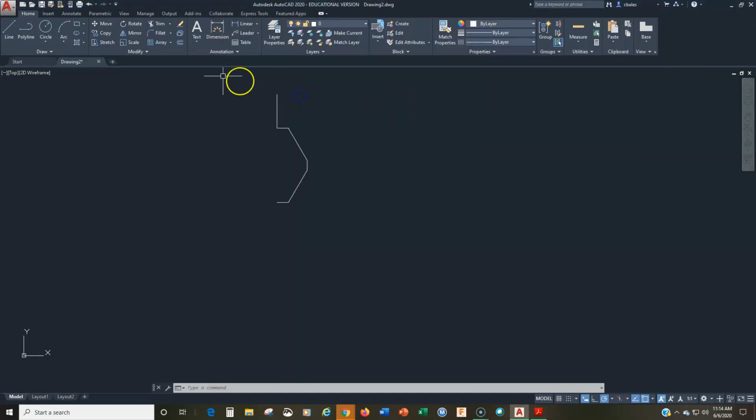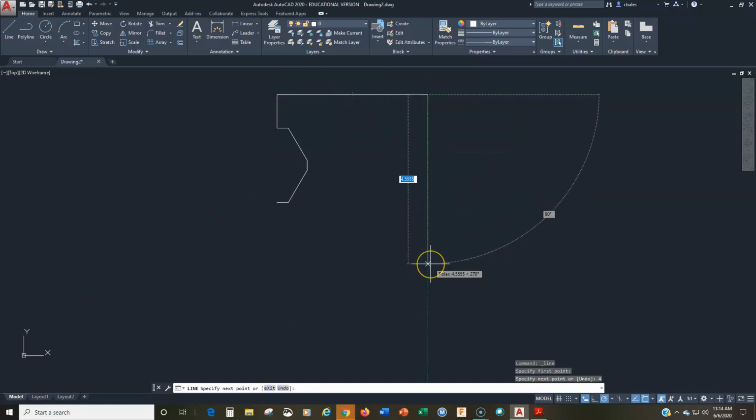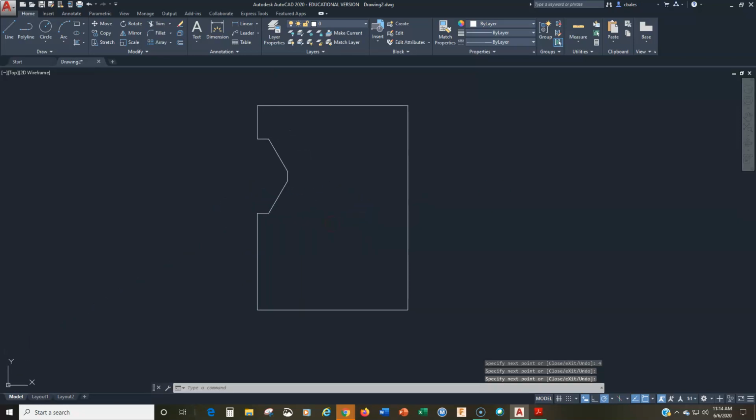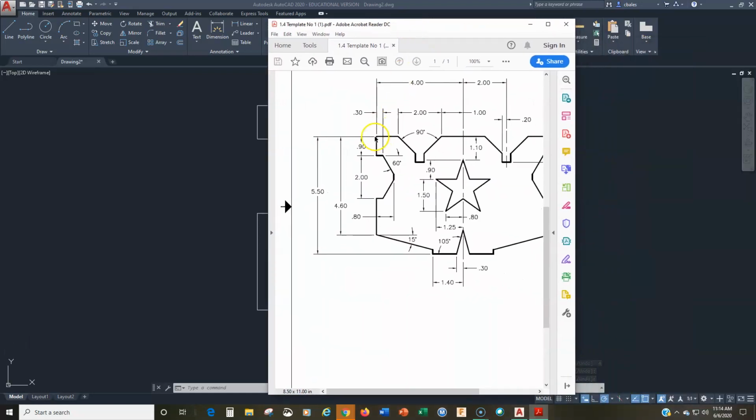So watch what I'm going to do here. I'm going to draw a line across here, and I'm going to draw it 4 units. Then I'm going to come down, and I'm going to draw this line 5.5. And now I'm going to come down, and I want to draw this 4 units, and I want to come back up here and finish that. Okay, so what did I just do? I just basically went around this way, over 4, down 5.5, and back over 4, and then come up here. Now, why did I do that?